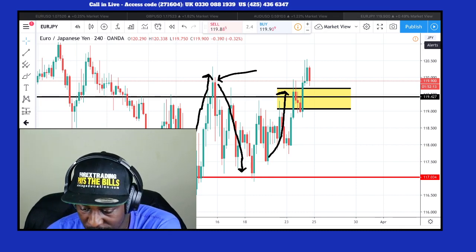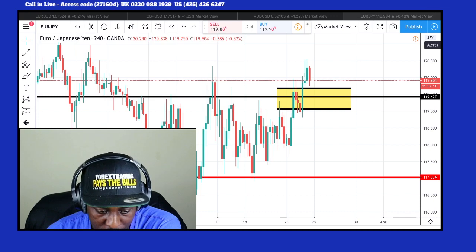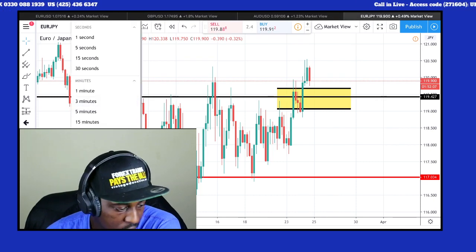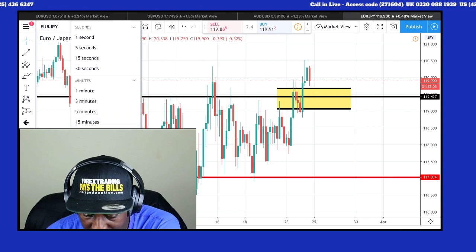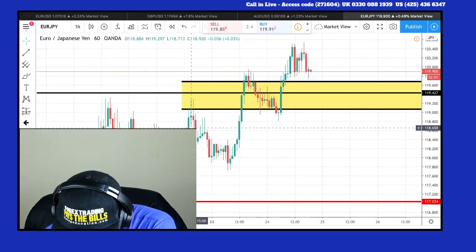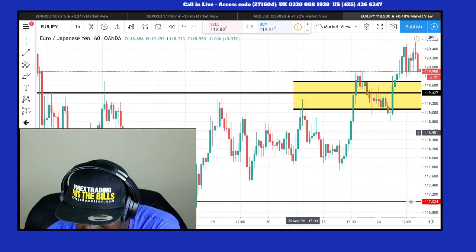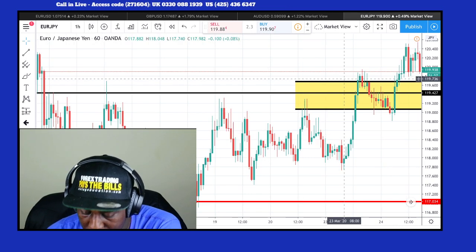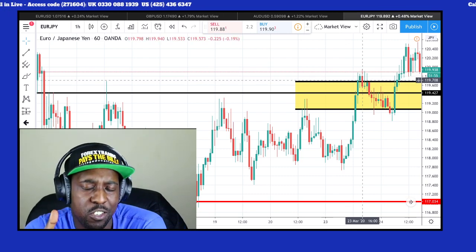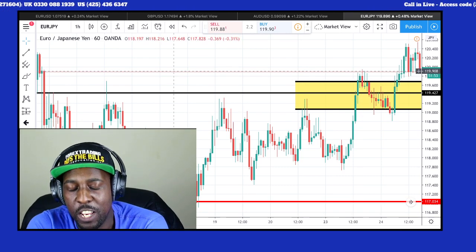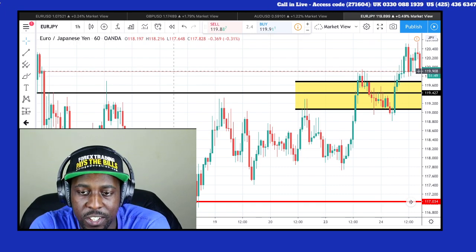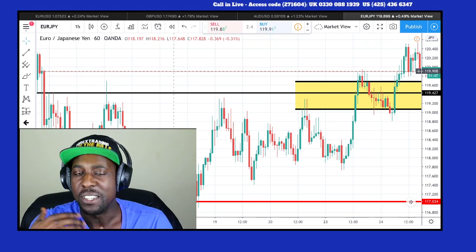So what I decided to do, I was looking for shorts, as you know. Let's go to the lower time frame, and you can see yesterday price came into this region. Now the mistake I made, because the trade was a losing trade, and it's funny, I was talking to my wife about this earlier on, and I was basically telling her the mistake I made in regards to the trade.